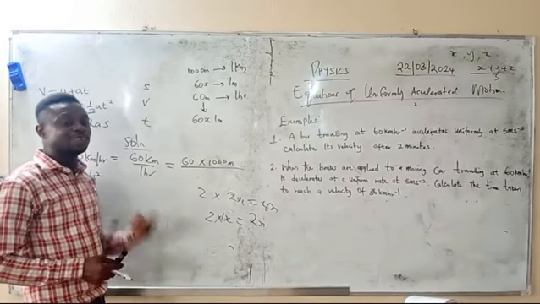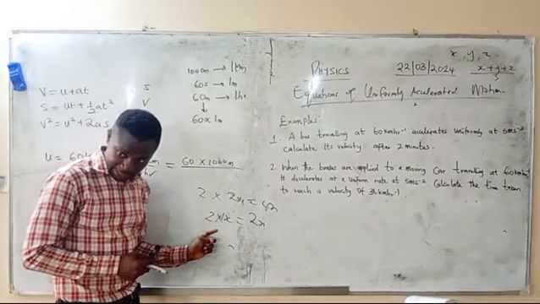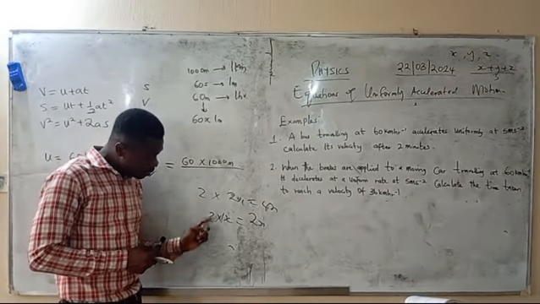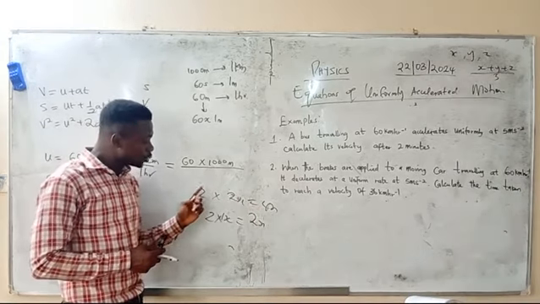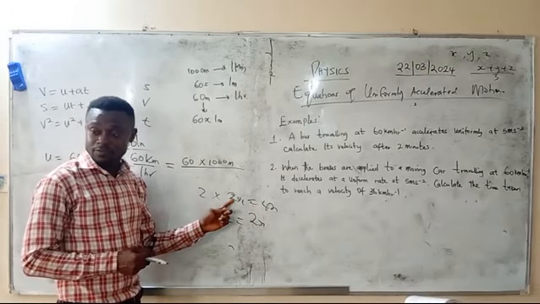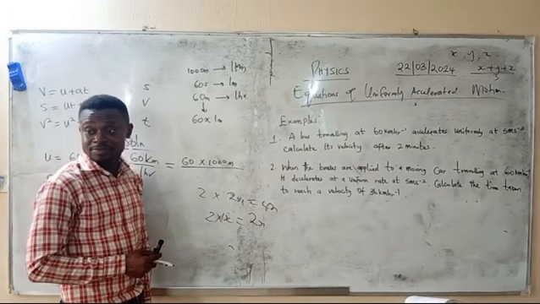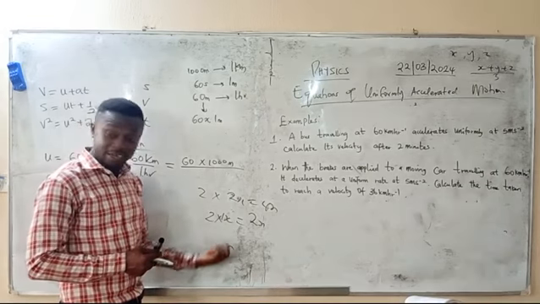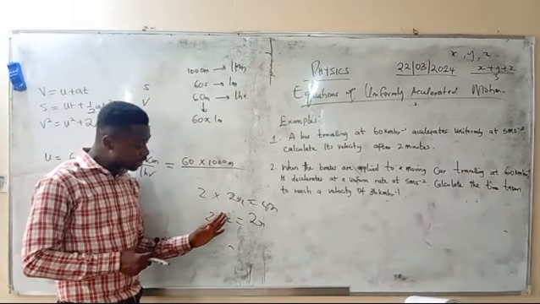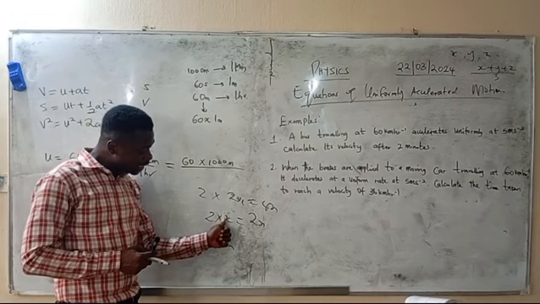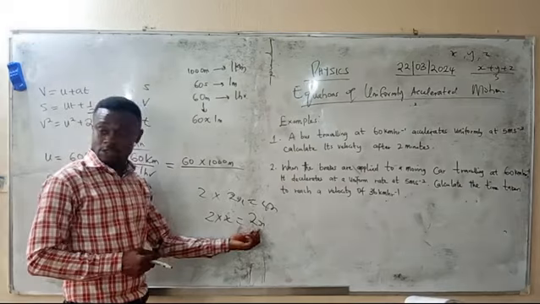Okay, it seems it takes you time to process information, but don't worry. Let me go back again. 2 times 2s is equal to what? 4s. 2 times 1s is equal to what? 2s. Because this is 1, right? But you don't put 1 in front of s, you don't write it, but we know that 1 is there. So 2 times s is what?